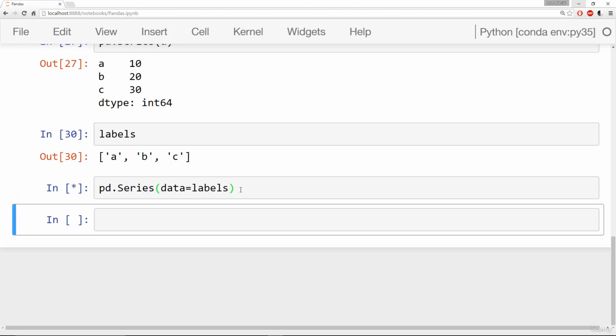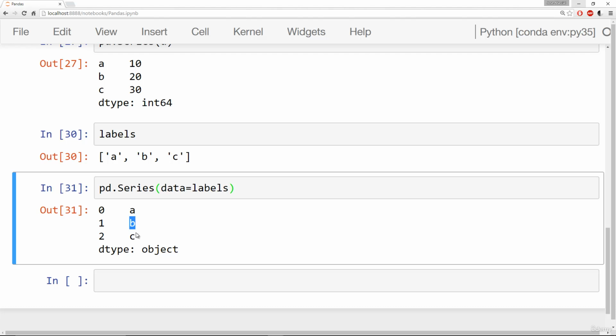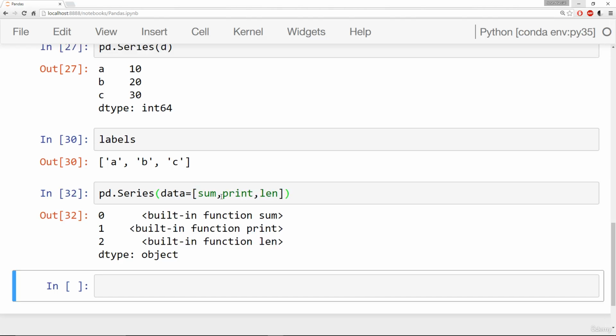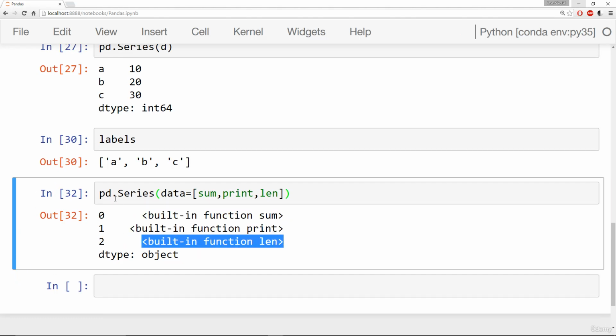So a series can actually hold pretty much almost any type of data object in Python as its data point. So it can be strings, and even more interesting than that, we could say data equals, and you could have actually passed in built-in functions. So I could say something like sum, print, len, and it's actually holding references to these built-in functions as data points in this pandas series. And that's not something you can do with a NumPy array.